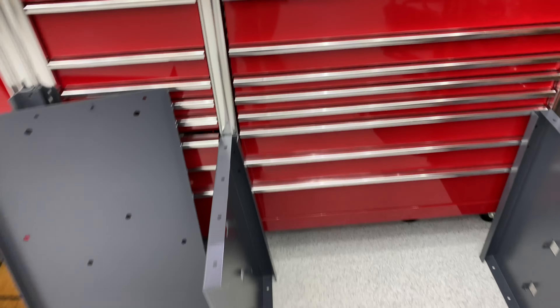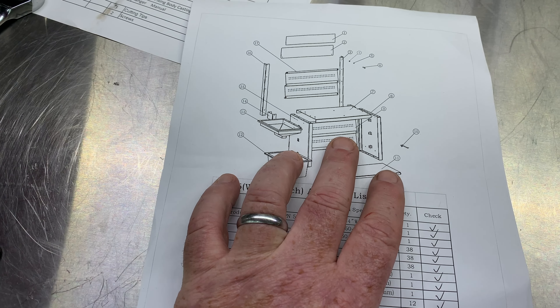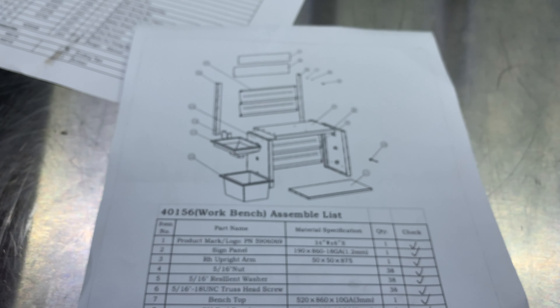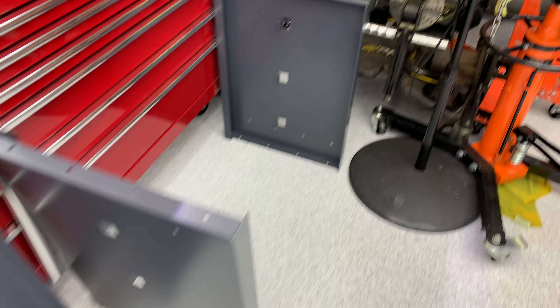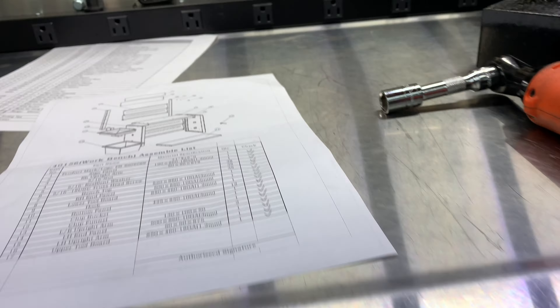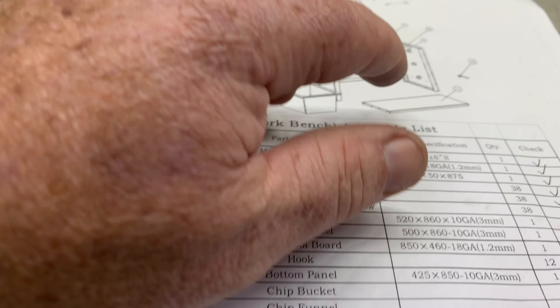All right, let's start building the cabinet. I'm looking at the illustrated parts breakdown — the IPB — and you can see there are two side pieces and then a back piece. These two back pieces are the exact same; they call them upper and lower tool boards, but they're the same. I did notice on the side pieces there are different drilled holes. There are two drilled holes on one, and then the bottom side has four drilled holes. The more holes go on the bottom.